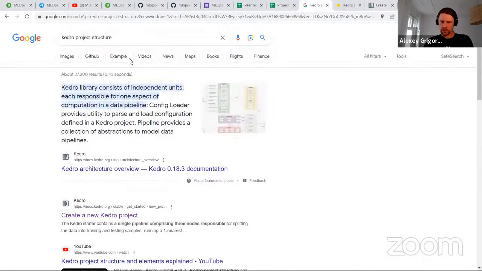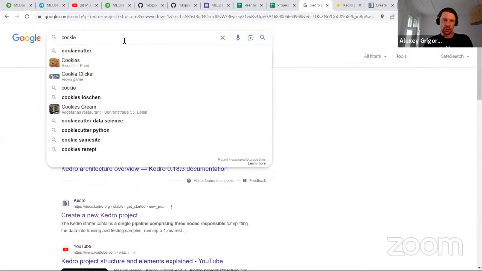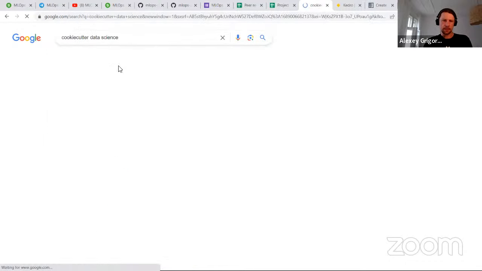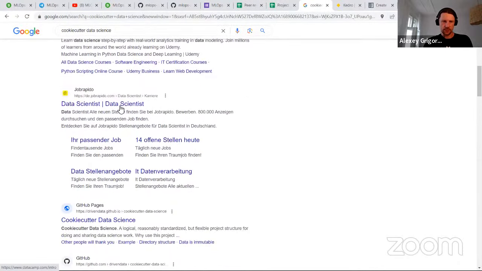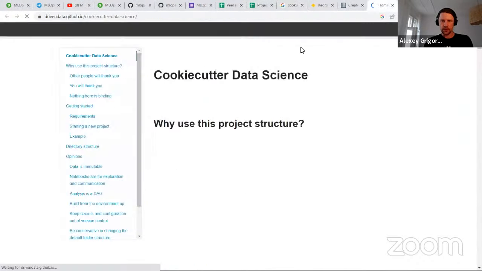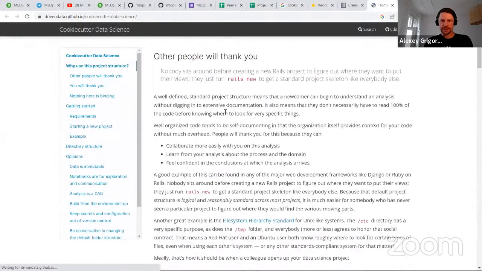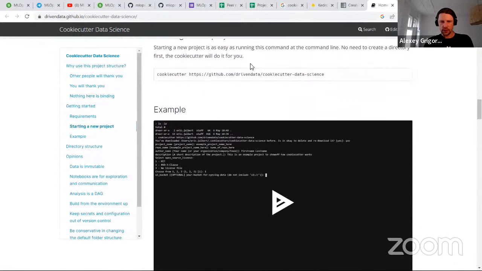Then another thing that also uses a template is called Cookiecutter Data Science. Cookiecutter is a tool for using templates for creating projects.